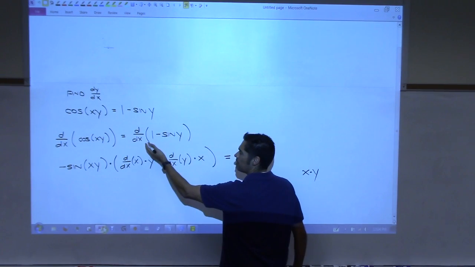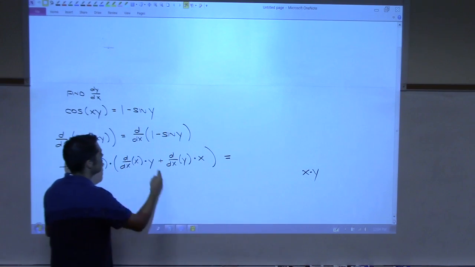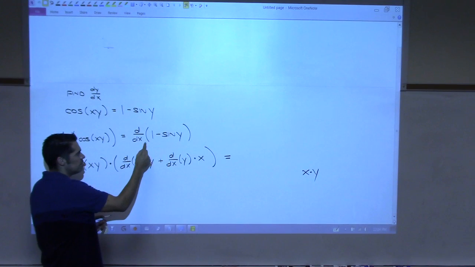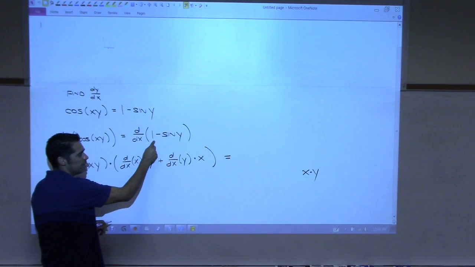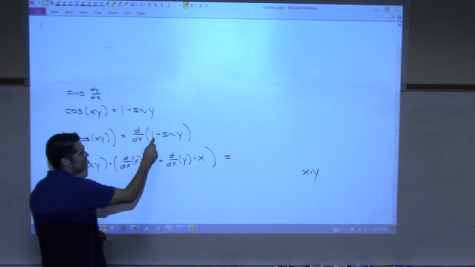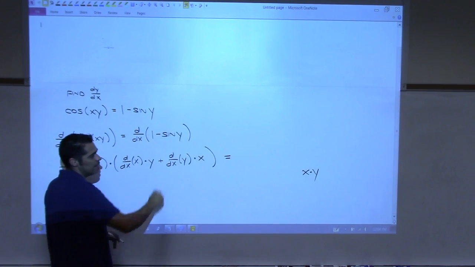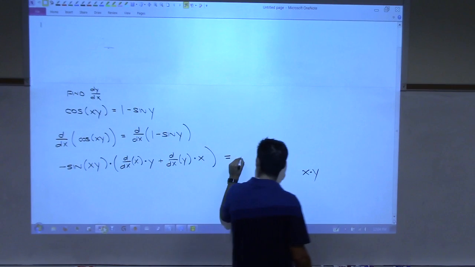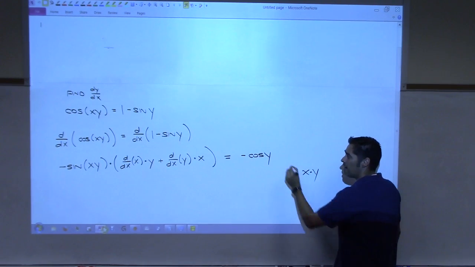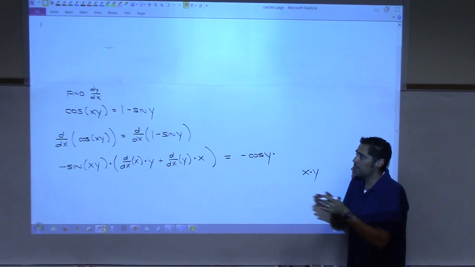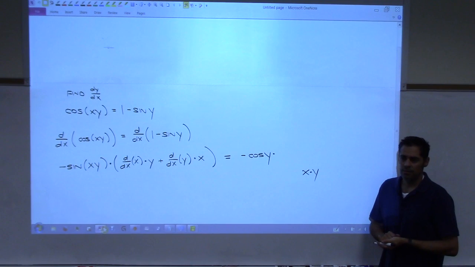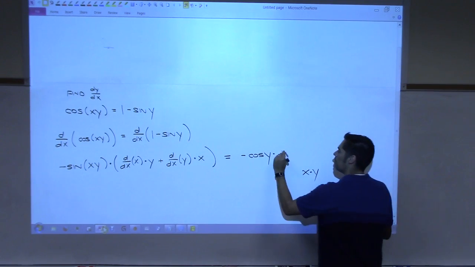now the derivative of this, let me see if you can do it. Just do each one. What's the derivative with respect to x of 1? 0. Okay, so it's gone. What's the derivative with respect to x of negative sine of y? Negative cosine of y. Are we done? No. Times what was inside of the sine. What's the derivative of what was inside of the sine? dy dx.